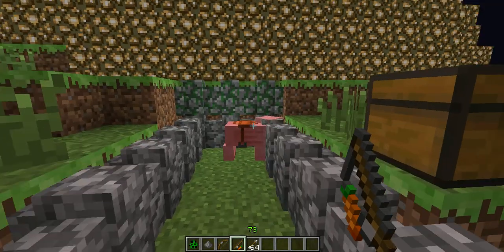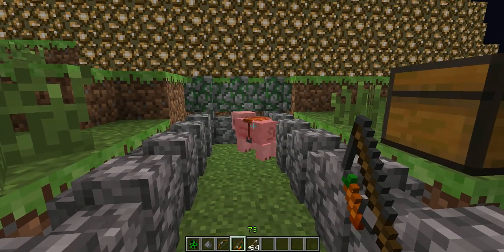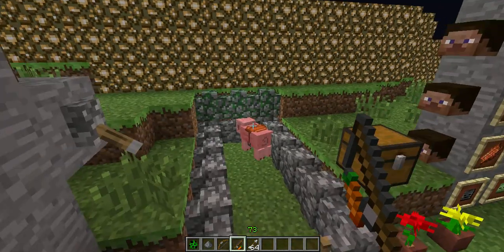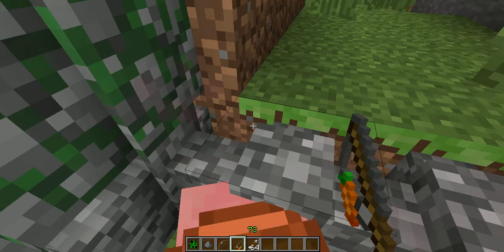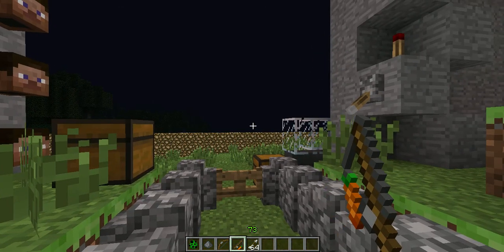And over here, if you take a carrot and put it on the end of a fishing pole, you can guide pigs around. Let me just get on that pig. What the heck? Piggy, cooperate. Okay, go that way.